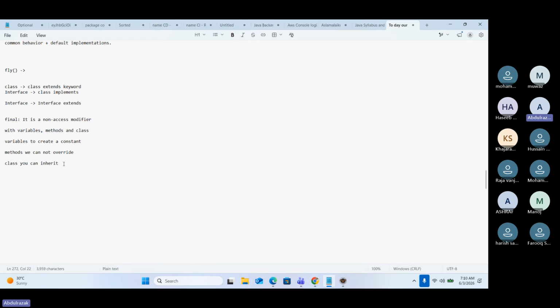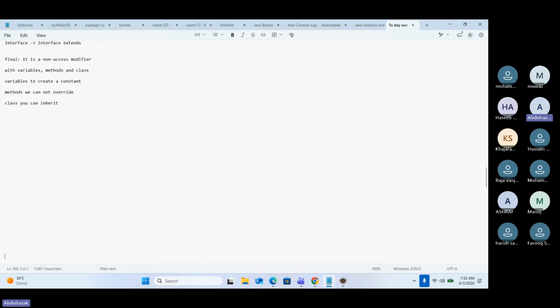Today we will start the static keyword. As of now we have discussed the this keyword, super keyword, abstract keyword, and final keyword. This is another important keyword. So the static keyword.